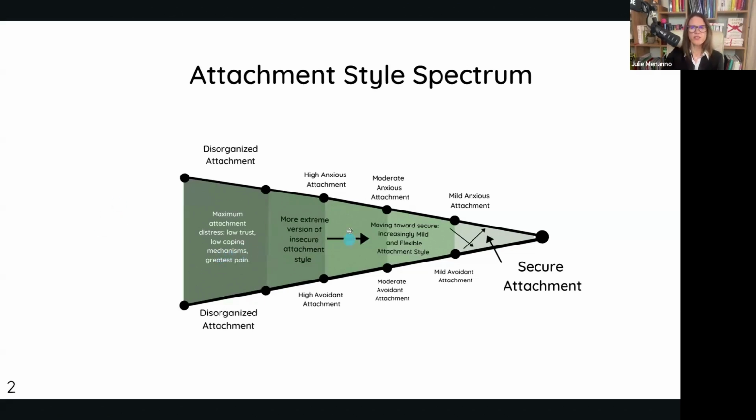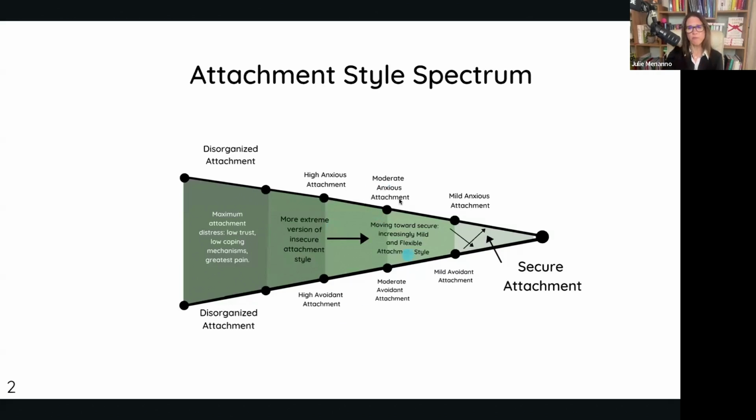And then we move into the anxious spectrum, and the avoidant spectrum is down here. And you're just going to see more extreme behavior. Someone with a high anxious attachment is going to feel anxious more of the time. They're going to act in bigger ways. They're going to have a harder time seeing their own part. Someone with a higher avoidant attachment is going to be more shut down. They're going to be more disengaged from their own feelings. They're going to be more defensive and all of these things.